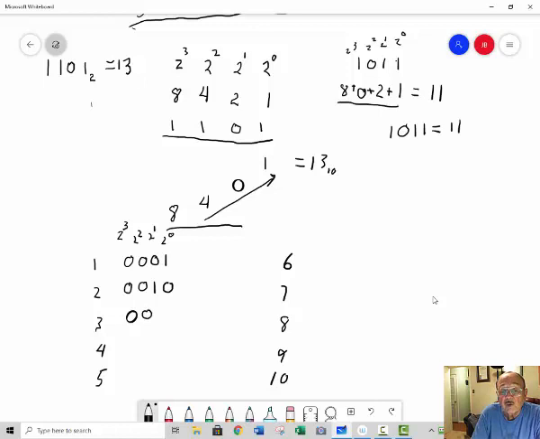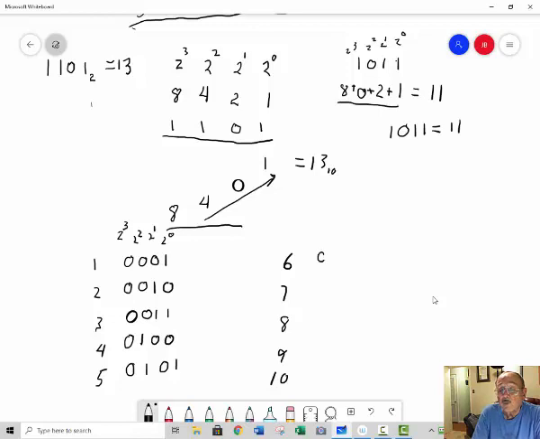Okay, so what's 3 going to be? Well, 3 would be a 2, which is right here, and a 1. 2 plus 1 would be 3. Where's 4? Well, it's in this column right here. This is 4, so I don't get a 2 to the third. I do get a 2 to the second. I don't get a 2 to the first. I don't get a 2 to the 0. Where's 5? Well, 5 should be 4 plus 1, so it should be 0, 1, 0, 1.